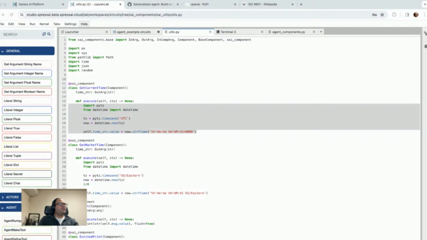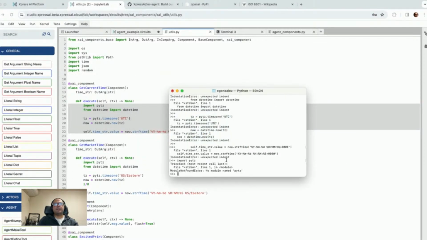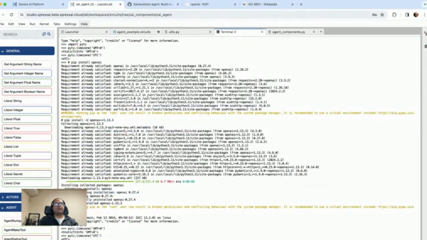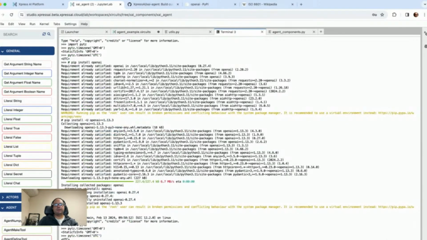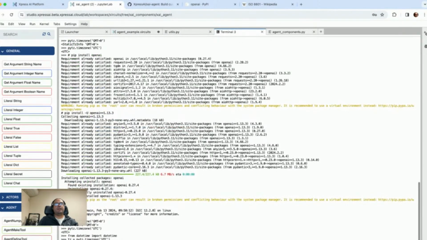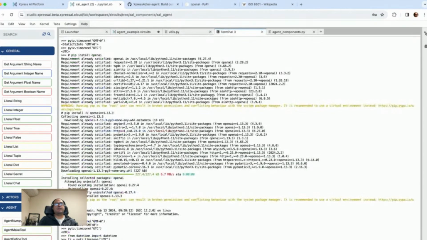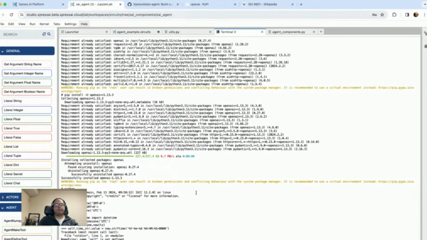Okay, so if I run this in a simple shell like this, I don't have pytz here. Okay, fine. I'll just do it here. Okay, so we have pytz, and then I can import datetime. And then I can do that and this. And then finally do this. All right, just print it out.